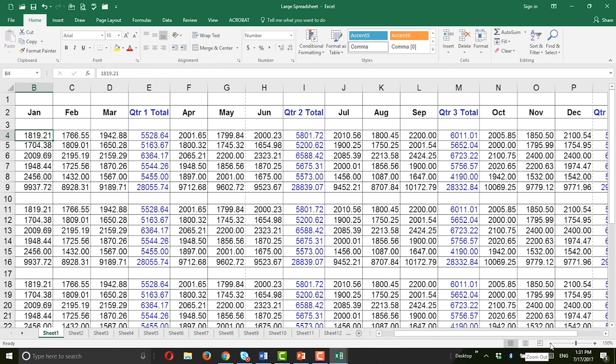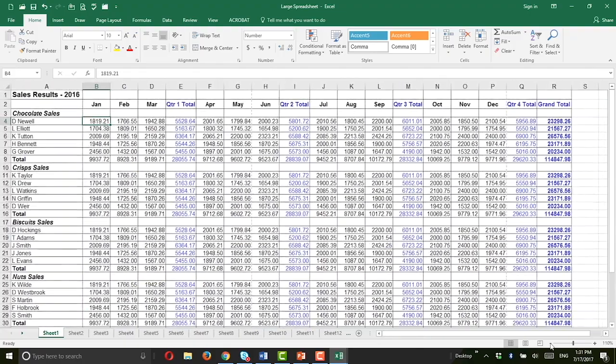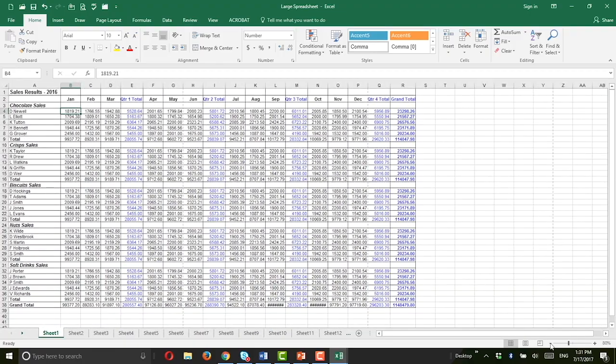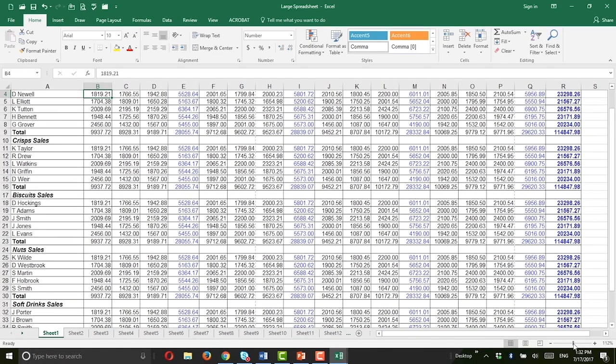If I click on the minus sign at the start of the zoom bar, I'm zooming out. Be careful, because if you click and hold, it happens very quickly, and before you know it, your screen can change so that your data becomes so small it's impossible to see. So one way of quickly remedying this is to click in the middle of the zoom bar, and that will bring it back to a pretty decent zoom percentage, I would say. Here it's telling us it's 112%.